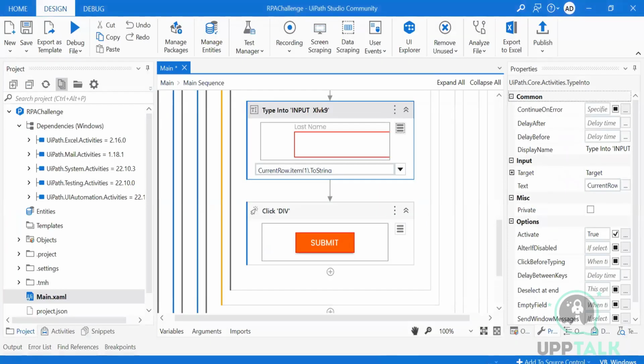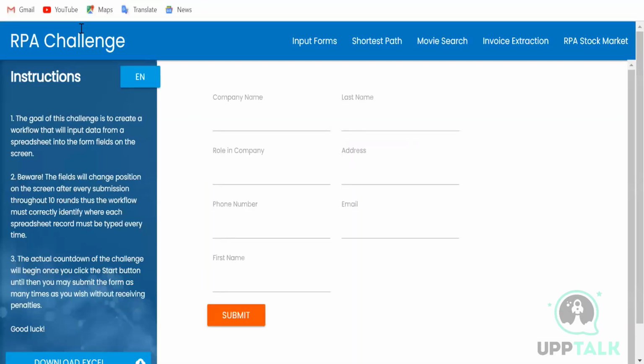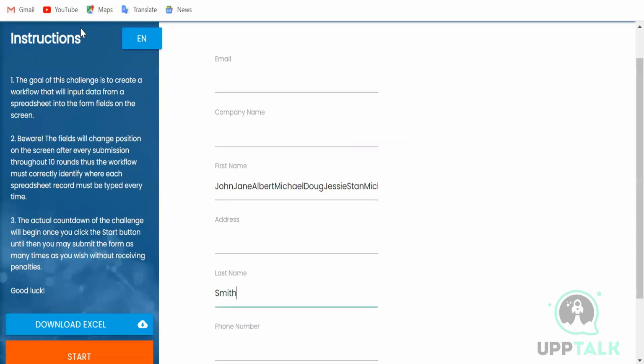Okay. Let's close this window. Let's run it. Got it, Ajit? It is perfectly filling it. Yes. It is not changing the page number. See, can you see the Submit button, right? Yes, it's working now. Okay, got it, Ajit? So this is about the concept. This is what we call the RPA challenge.